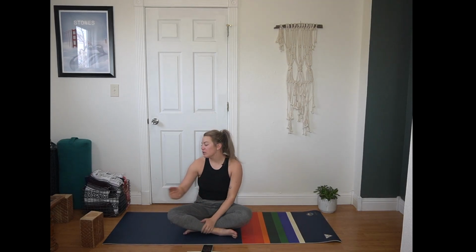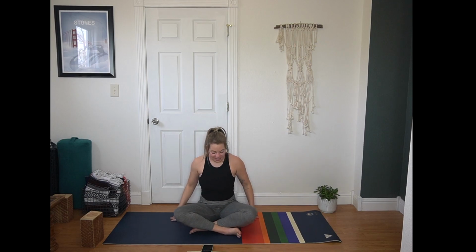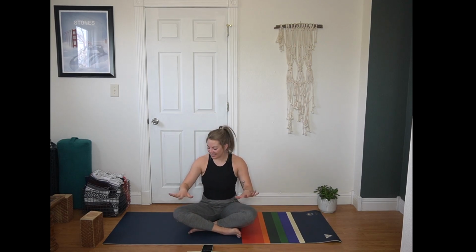For today's practice, you are going to want just one block or shoebox, thick, sturdy book, whatever works best for you. And we'll get started in an easy seat. So whichever leg you prefer in front, hands can rest on your knees, maybe soften or close your eyes. You might start by rolling your shoulders up towards your ears and sliding them down the back a few rounds.